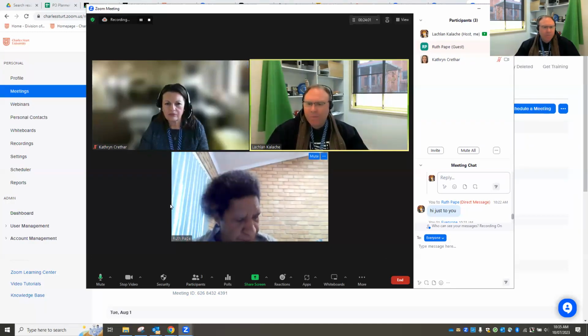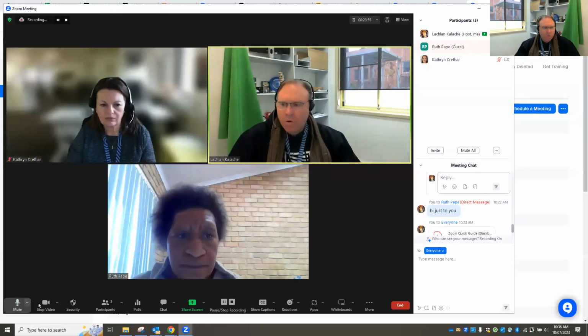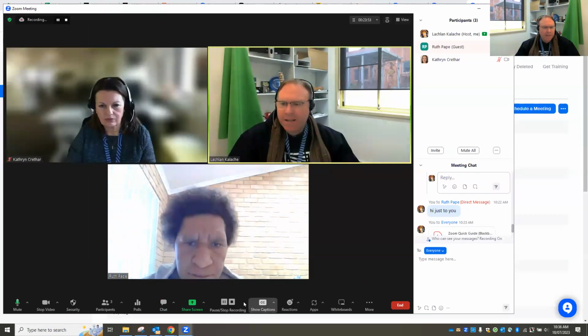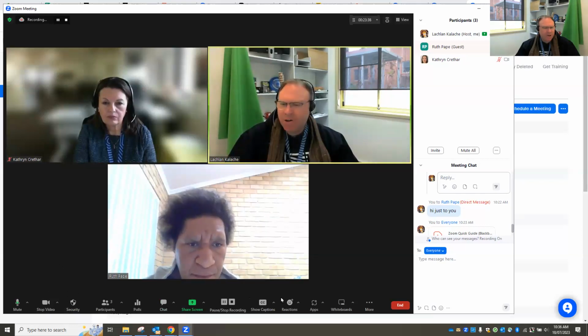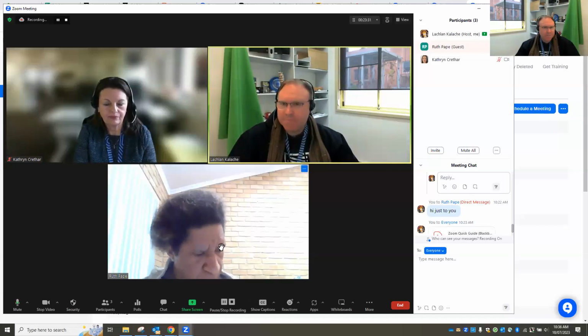When we talk about confirmations in the interface in Zoom, this is a good opportunity for me to broaden that out. This is called the Zoom taskbar down the bottom. You're able to move this to some extent if you want to, but I usually have mine down the bottom. I also have it always visible. I don't mind if participants see that when I'm sharing my screen, but I want to be able to see those options and not go hunting for them. And sometimes there's an auto hide feature, which can be quite frustrating when trying to find your Zoom settings.